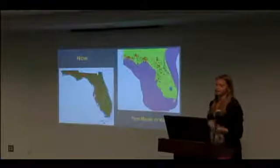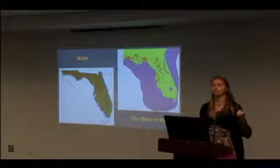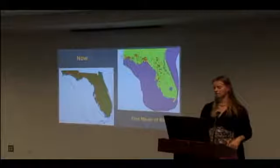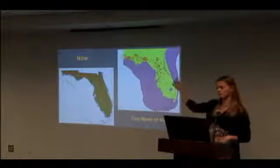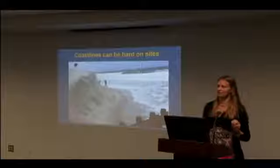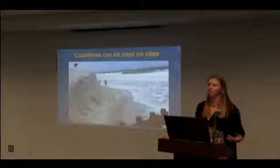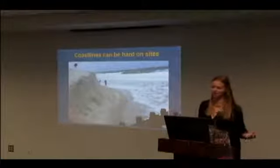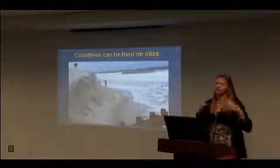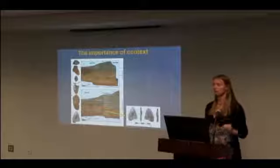And today, just to put it in a scale, these are the archaeological sites that are recorded for the time period from 15,000 years ago to 5,000 years ago on the current landscape in Florida. If sea level rises 1 more meter, a whole bunch more of those sites are going to go underwater. And this is problematic because coastlines are very dynamic, destructive things for archaeological sites and fancy coastal villages and all of those sorts of things as well. But of course, what I care about is the archaeology, not the modern people, right? And so that can be a really big problem because it can really rework sites. It can destroy archaeological context. And context is something that is super important for all archaeologists.